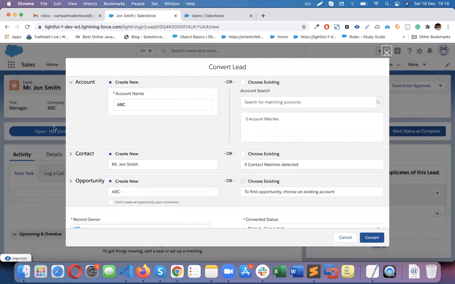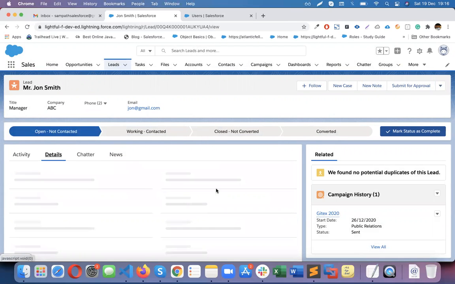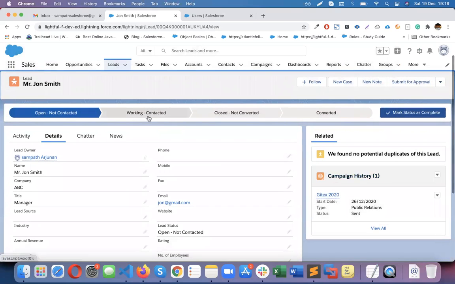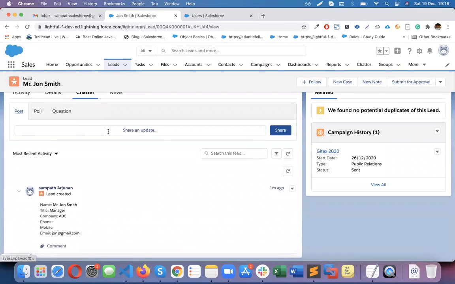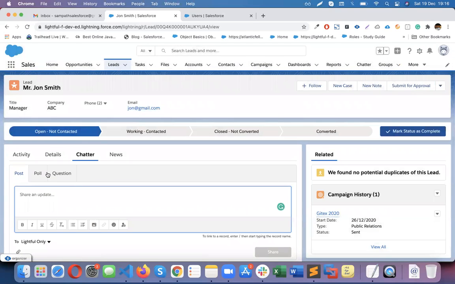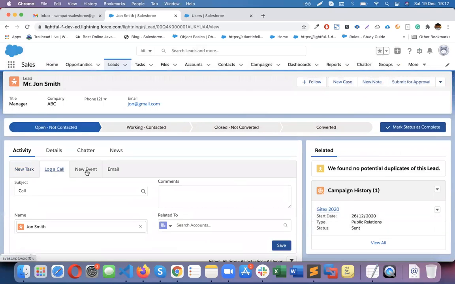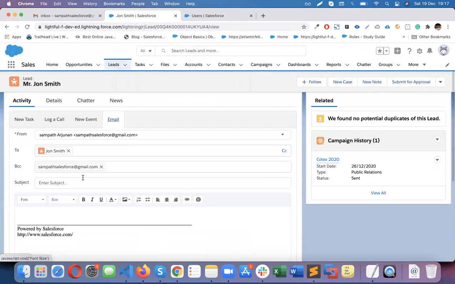So basically after entering, the lead will get assigned to one of the sales reps, using the owner field. Then the sales rep can follow up on this lead. Over here, they can do the follow-up, like a new task, log a call, or meetings. He will send multiple emails. So he will do all the follow-ups.